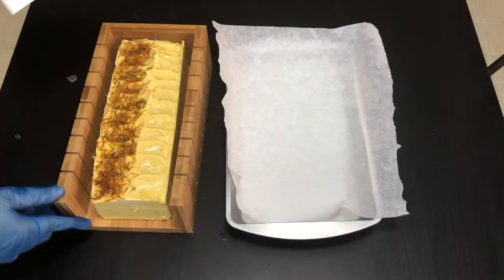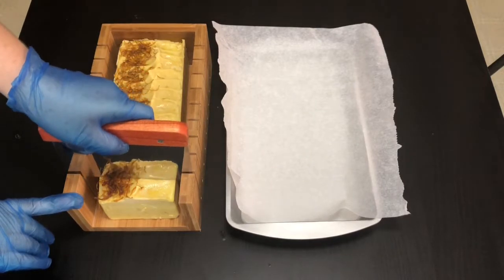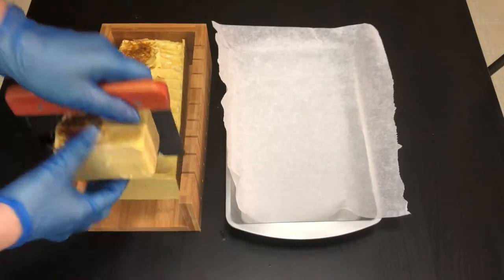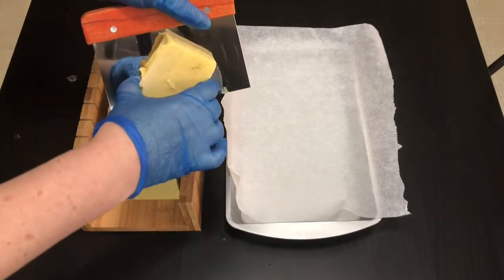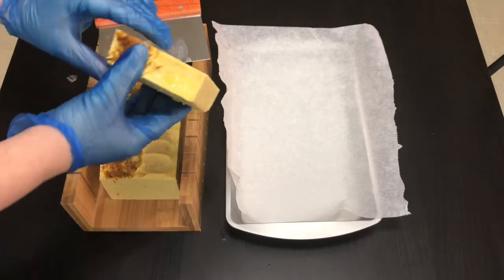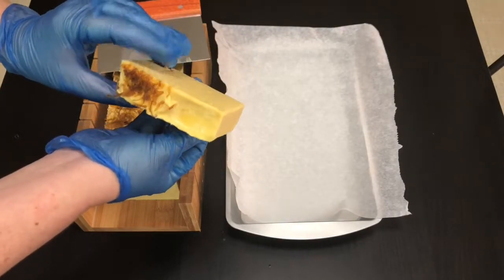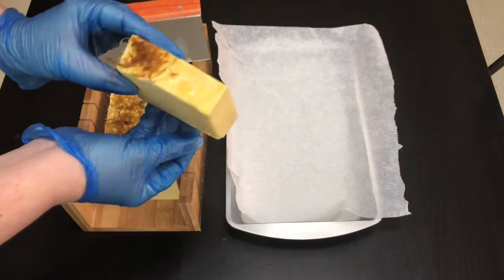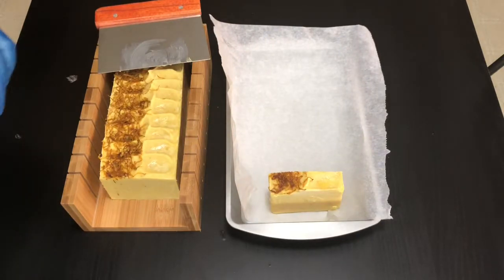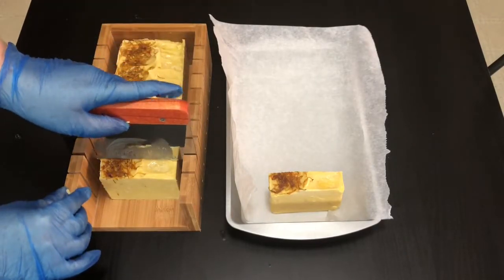It has been about 24 hours so we are back to cut the soap. I've already popped it out of the mold. I'll go ahead and get the first bar here. When you pull it out, you do want to twist it off — that way you don't get too many drag marks. That is my orange essential oil and calendula soap. As with any cold process soap, you do need to let it cure, so it will be four to six weeks before this is actually ready to sell.